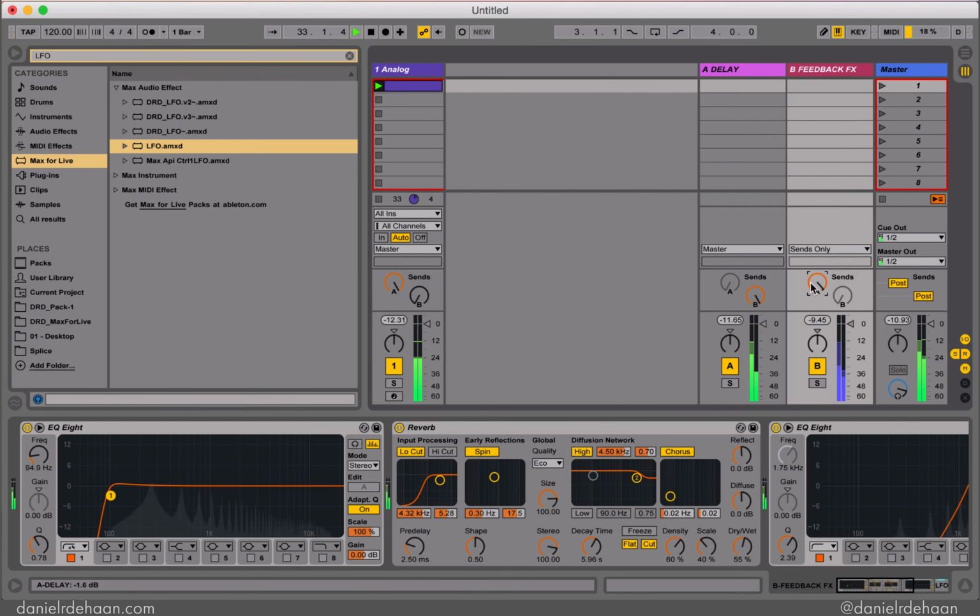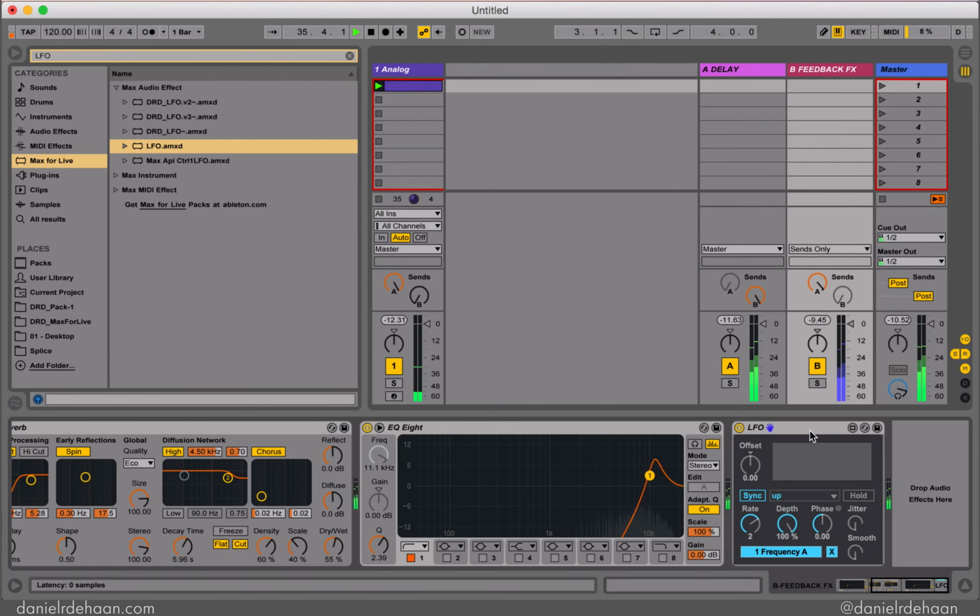And now I can use the amount of send back to A to increase the amount of feedback that we have happening on that return network.